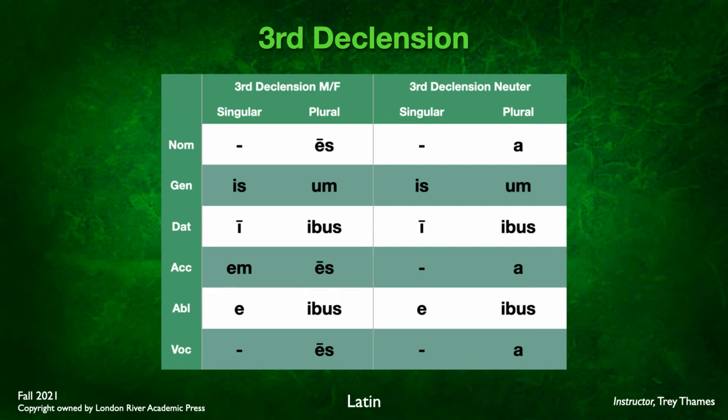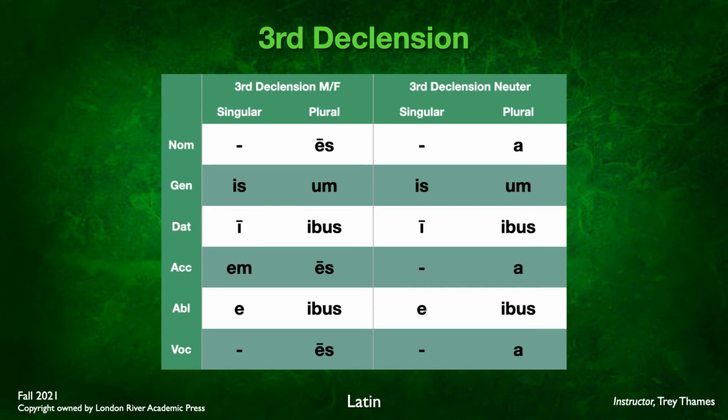So let's do this. When I chant, I'll either say blank to indicate that hashtag, or I'll say X, like a placeholder. I think I'll just say blank this time. So it's blank, is, ī, em, e, blank, ēs, um, ibus, ēs, ibus. Now, you're just going to have to memorize these like you did all the other endings. This is part of learning Latin. Learning a new language is memorizing the endings. So take the time to memorize these. Blank, is, ī, em, e, blank, ēs, um, ibus, ēs, ibus.